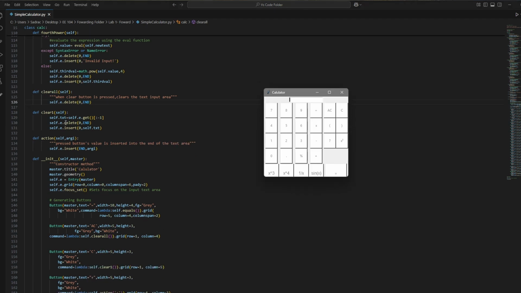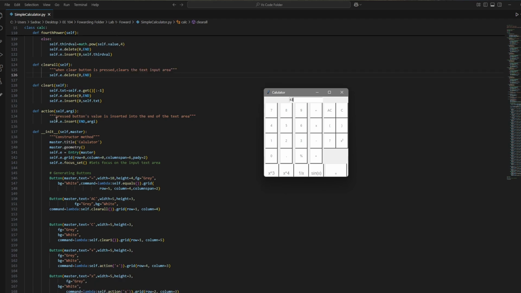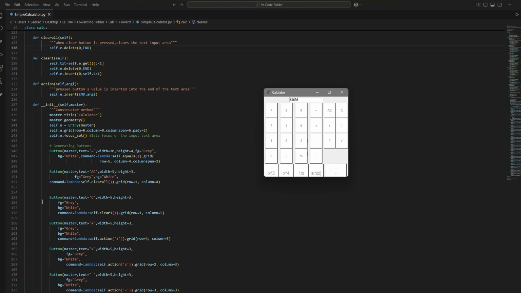And then when we do, let's say we have like 63.6, this one will just take out a value from this quote unquote integer array. So it will take one of them out, so that's what that's going to be doing. And then this is making sure that whatever value is being inserted into the end here of the text area.